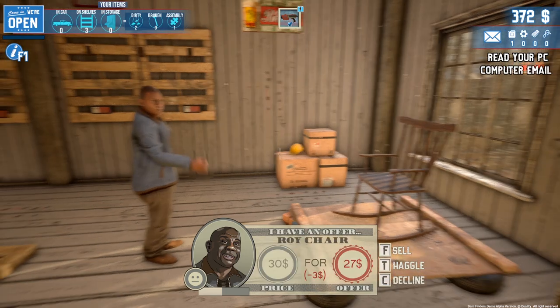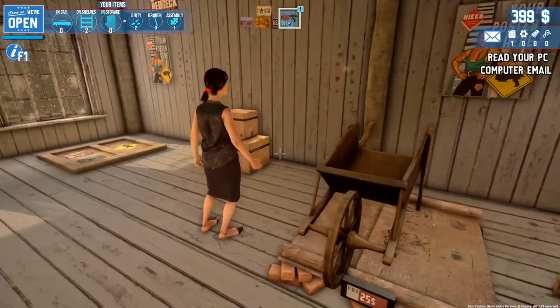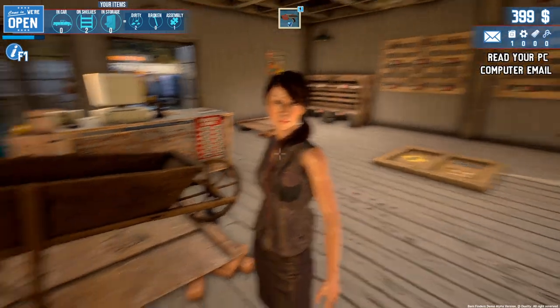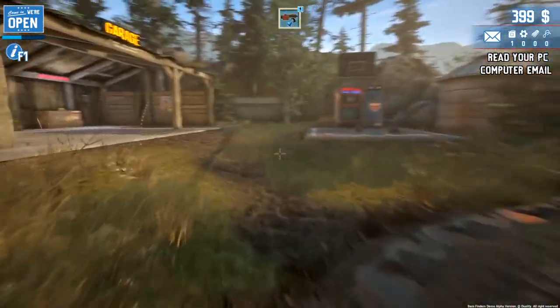Plus $2? Oh my god, you're trying to... I mean, that's close enough. Alright. And then you want this nice wagon? This is the best wagon this side of the Mississippi, so I've been told. You want to buy it? You know you want it, girl. I'll sell it to you for $500.